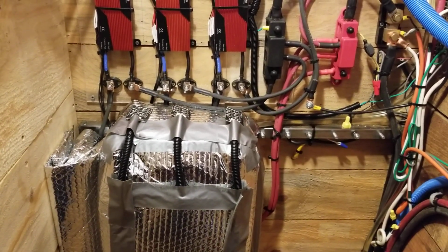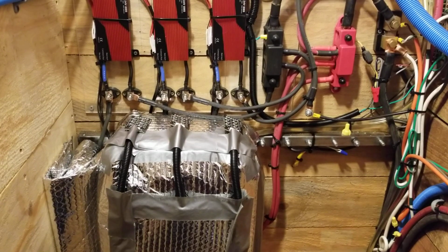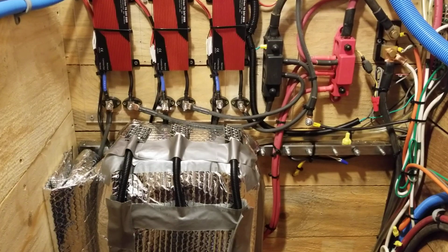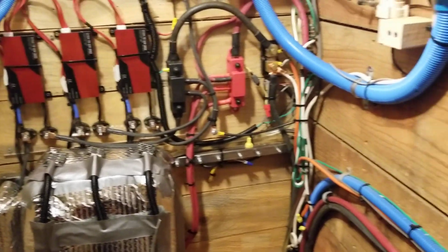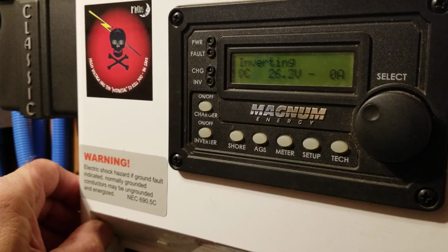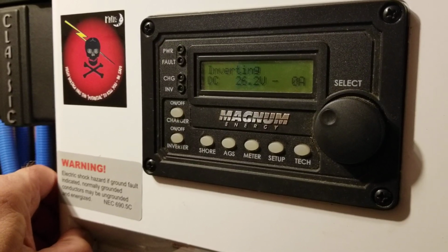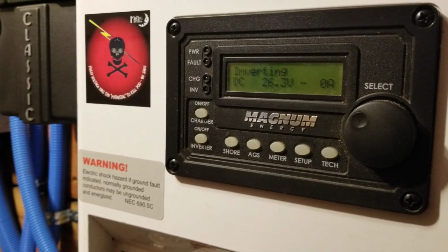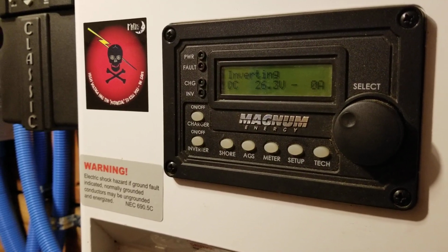I hope to find 3 more of the Tesla batteries in the 24 volt in 7S. I can get the 6S everywhere, and I may have to do that, but the thing is 6S doesn't work well with my 24 volt. I mean, it will, because this inverter will go down to 18 volts, but I sure wouldn't want to run it that low. I never go below 24 volts with the way it is in 7S. So the bottom line is someday I'm going to have to go to 48 volt.